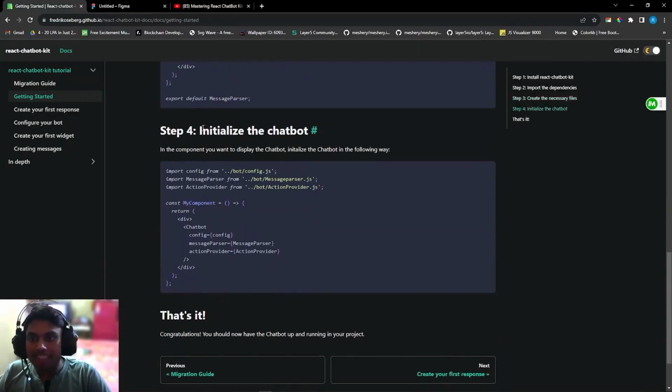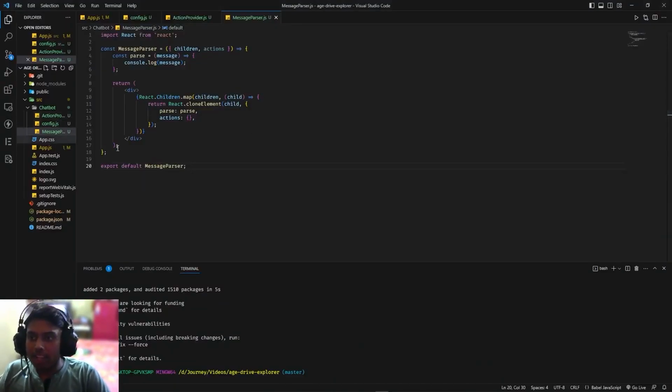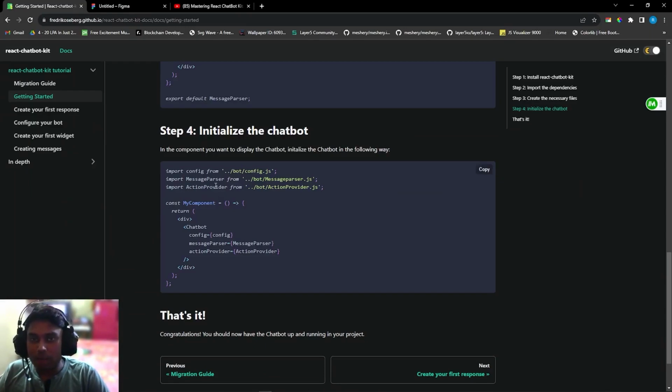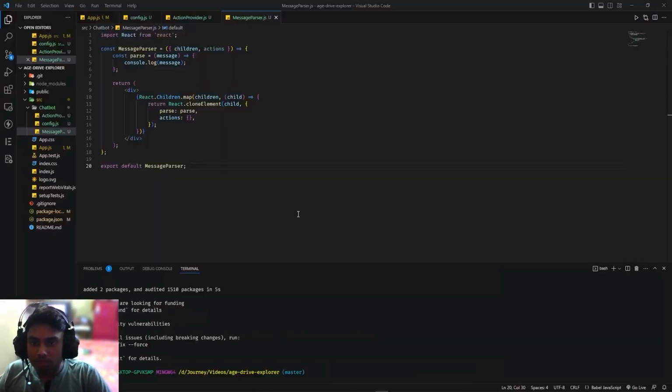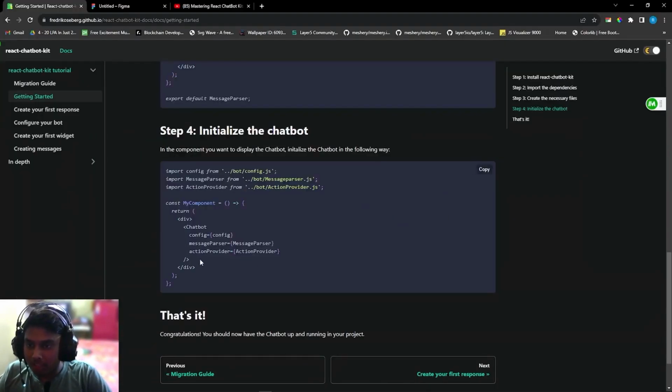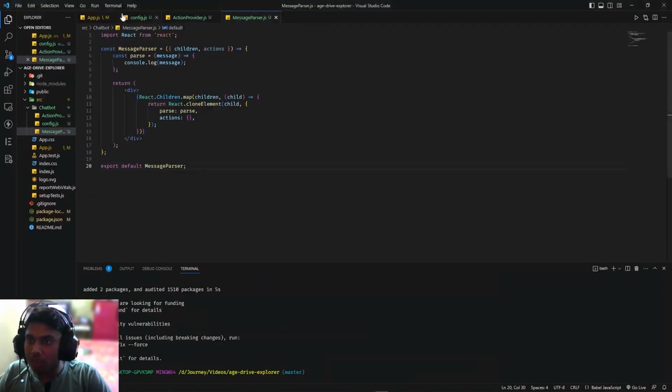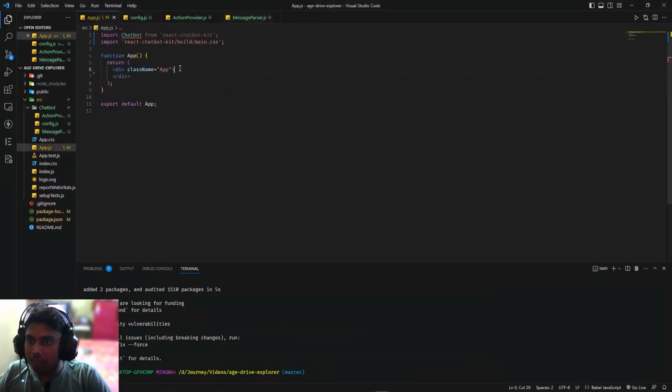So after that we can see initialize the chatbot. Once we have created these files, we have to move to app.js to initialize the chatbot. We'll copy only this one, because we imported earlier, so we need to only initialize the chatbot. So we are going to copy this and paste it inside this div.